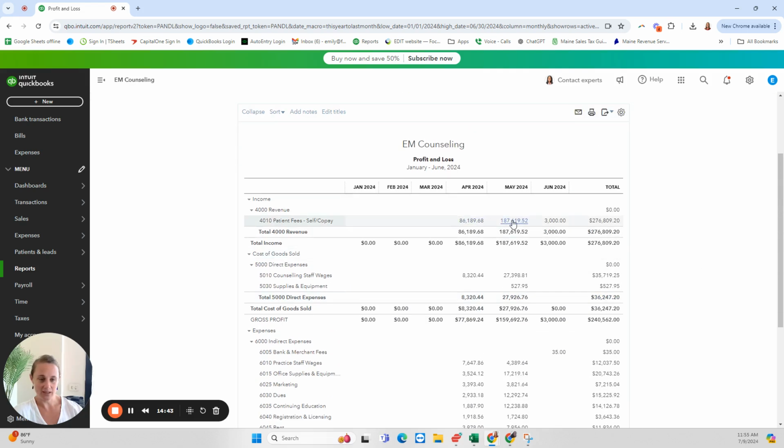But we can look at the months that we do have data here just to go through some of the questions that would be helpful to ask yourself when you're looking through your profit and loss and analyzing your data a bit.